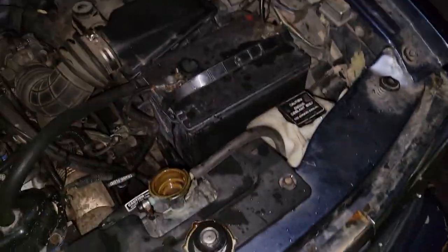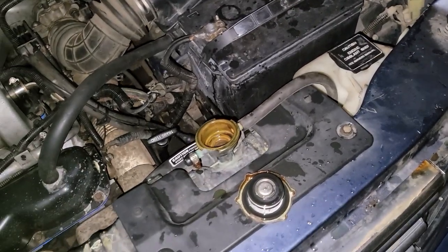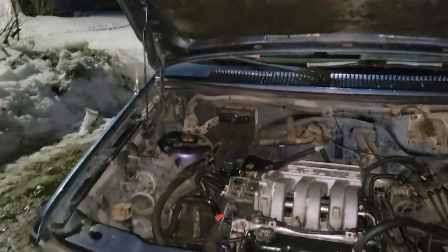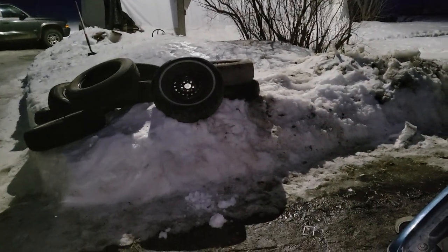When I get some coolant, I want to take it for a ride, and I might bring it back, might not. If nothing eventful happens, I probably won't. Pile of tires.